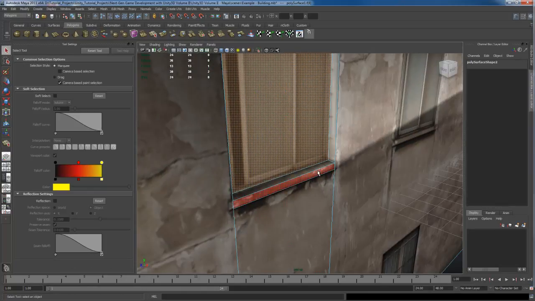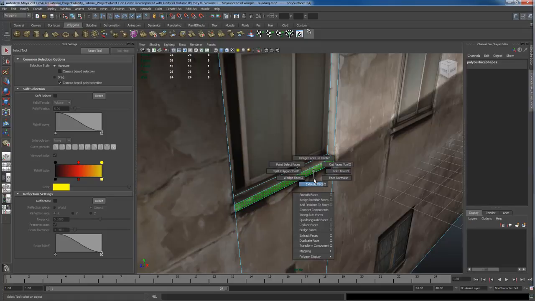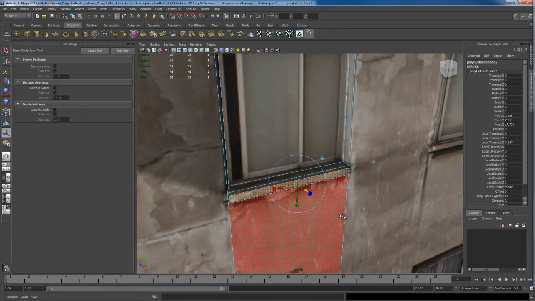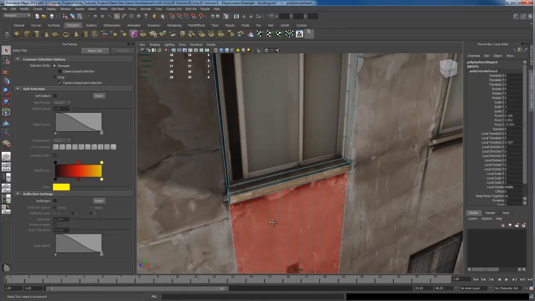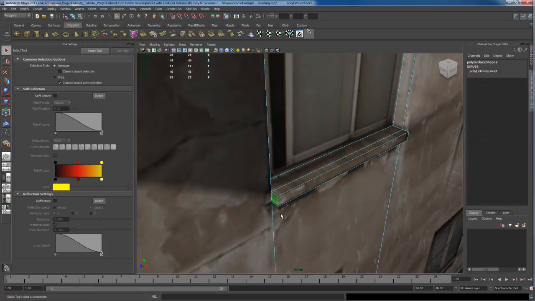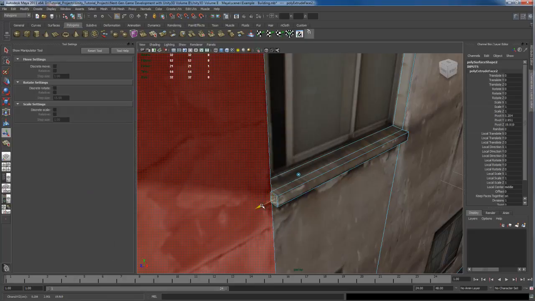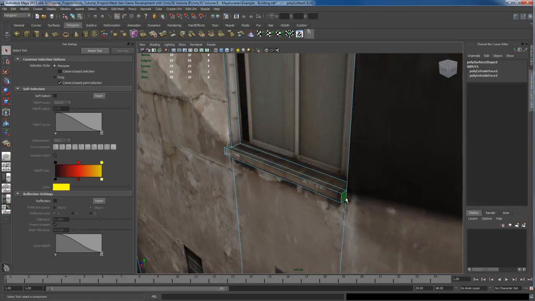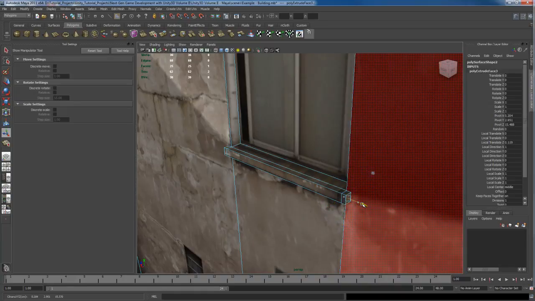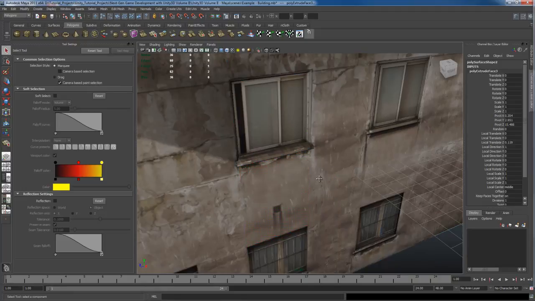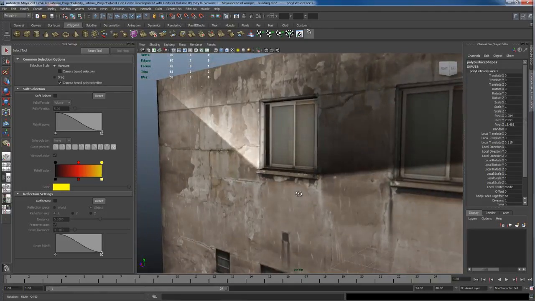The next thing you would probably want to do is take maybe this polygon that's down here and extrude this one, pull it out just a little bit so that the windowsill has a little bit of depth to it, as you can see. Alright? Now you can see in the texture, the windowsill actually continues on a little bit right there, so you can take that polygon and extrude that just a bit like that, just to finish it off. And if you want to do that on the other side, you could. Just to finish that off and make it look a little bit better. Okay. So now when you look at this from the side, it looks better.